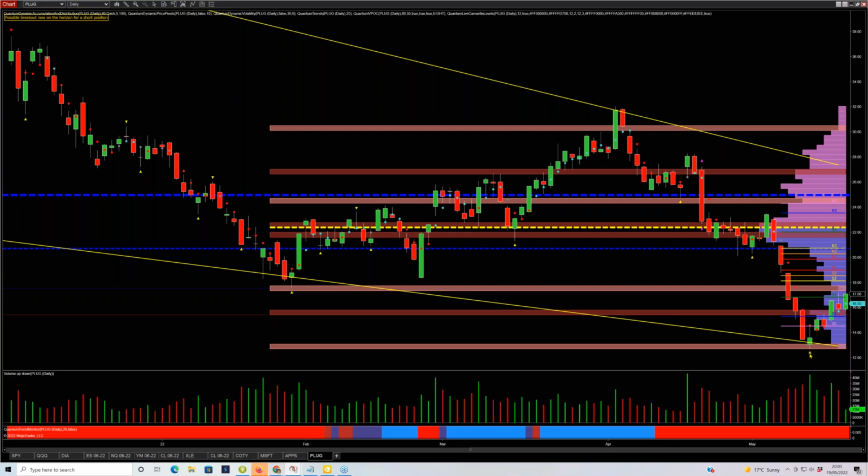So in my initial filtering, what caught my eye was, first of all, this volume that had come in a few days ago. And then when I saw it in the context of this waterfall, I thought, that looks interesting. I'm just going to keep an eye on it and watch it and see what happens. There is a bit of follow through, as we see here, a little bit of a pullback, but the selling seems to have died down.